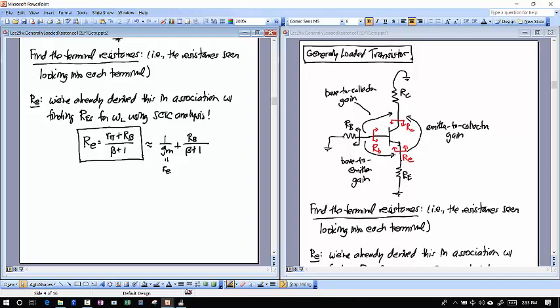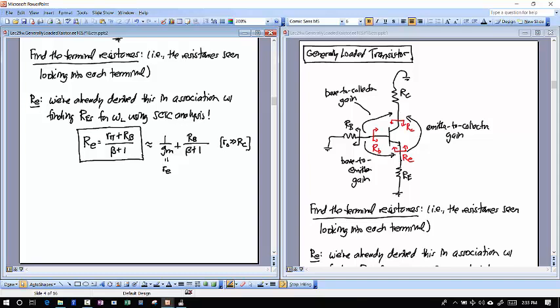Okay, I should say that all of this we derived assuming that R naught is much larger than RC. So that's a qualification, and that would be the case for most of our circuits. For some circuits that you'll see in 140, this may not be the case. So I'm just warning you, if RC is on the same size as R naught, then this equation changes by a little bit here. But that's the equation. We already derived that. I'm not going to derive it again. Just go back to your notes.